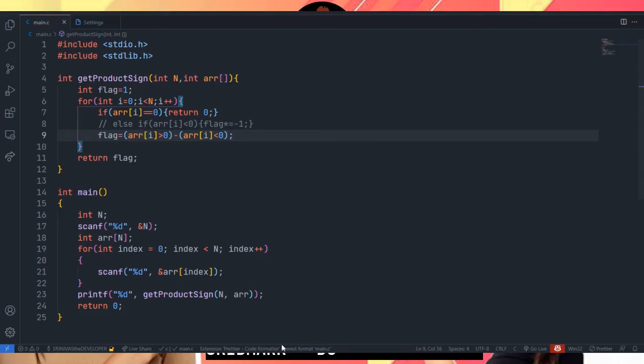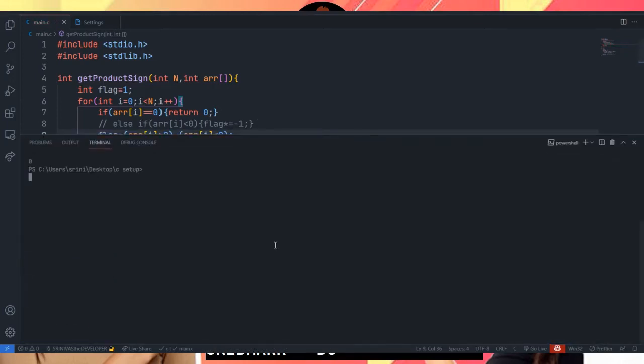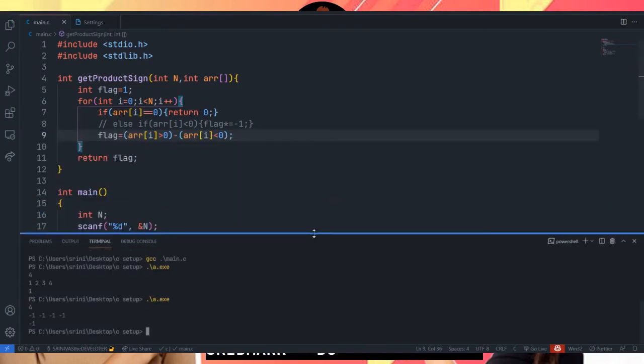So if I run this, what are we going to get? gcc main.c, time to execute. 4 1 2 3 4, we got 1. For 4 minus 1 minus 1 minus 1 minus 1, we got minus 1. That's weird. The flag should be updated with, okay, fine, it won't work.